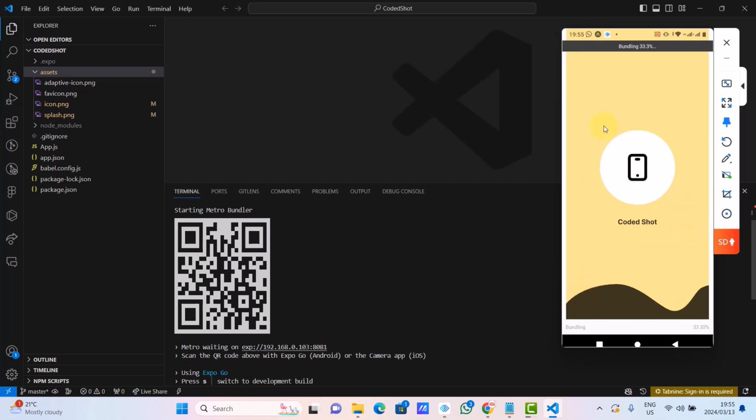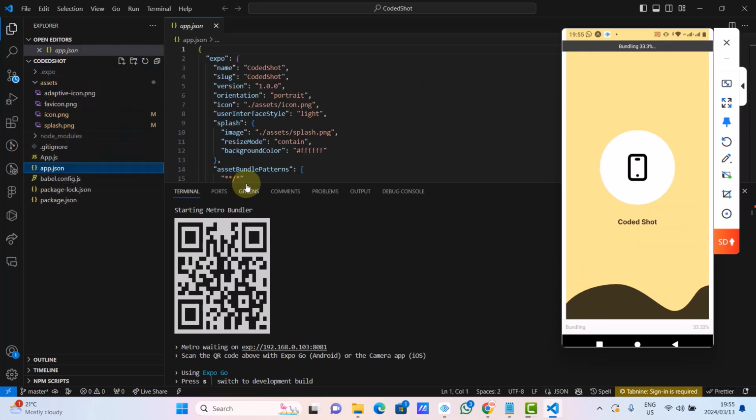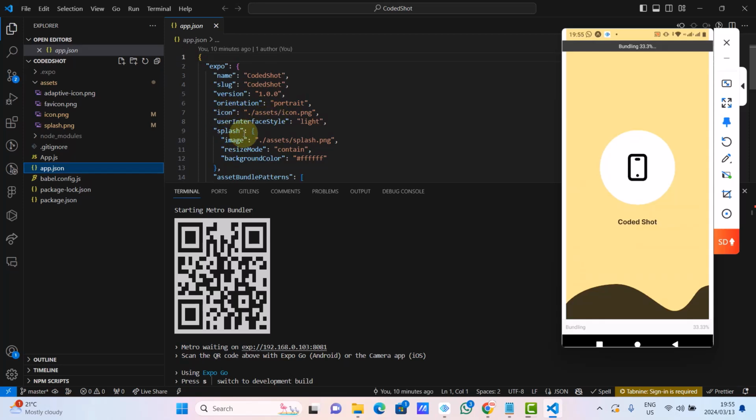I am going to show you how to fix that so that our splash screen can fit the whole screen. Let's quickly do that, guys. Just go here and look for app.json. Look for not the icon, but the splash screen. As you can see, this image, guys. Let's change the resize mode here, not to contain but to cover, and then click save.